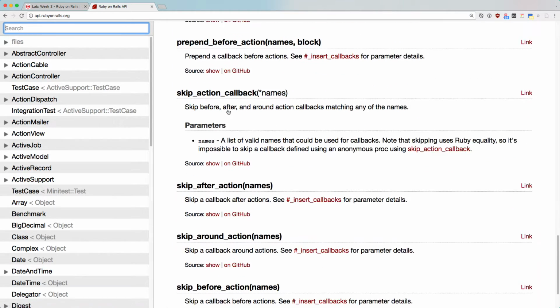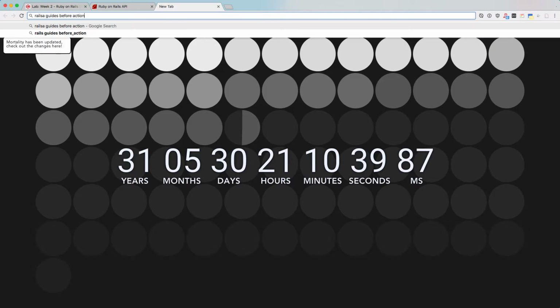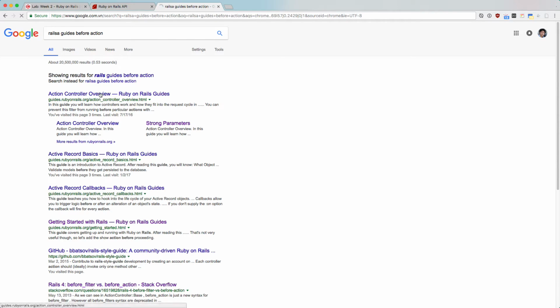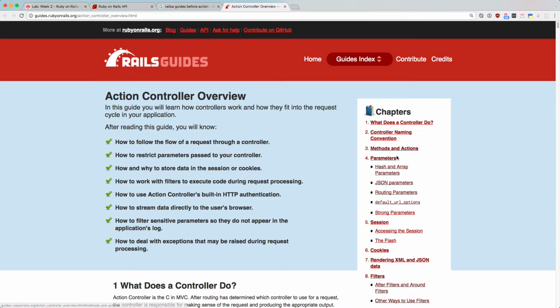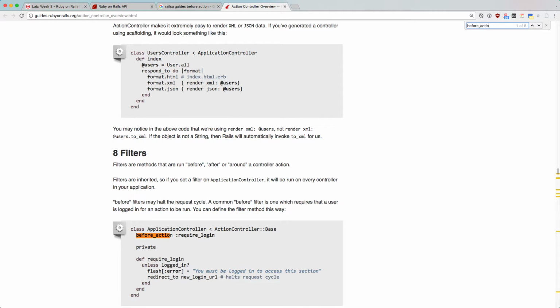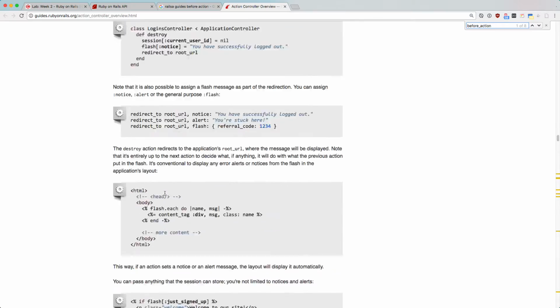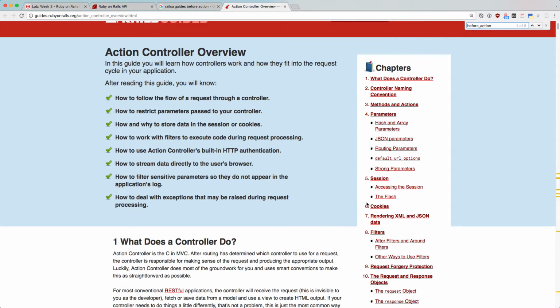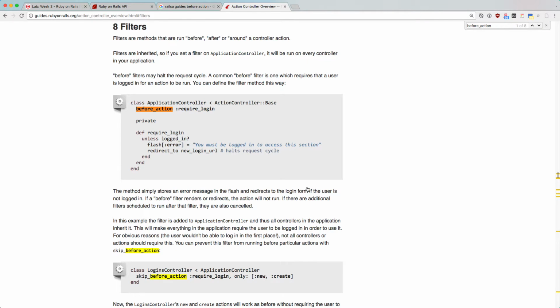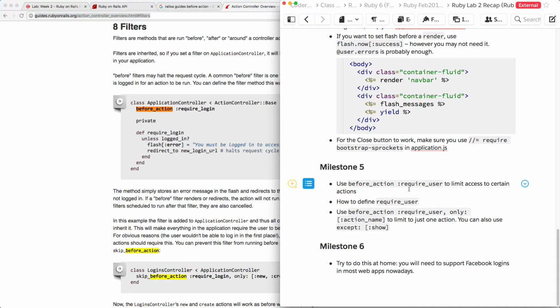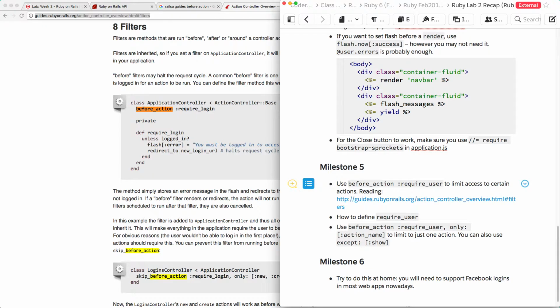That's not very easy to read, huh? I think maybe Rails Guides, before action. There are only 2 main pages. So Action Controller Overview here, and then maybe you can find before_action. All right, so it's very clear, right? Go to this link, before_action, then you can read it here. Let me see if I can find this under filters. Okay, this one, I get this link and I post it in here, right? Reading. You can do that.